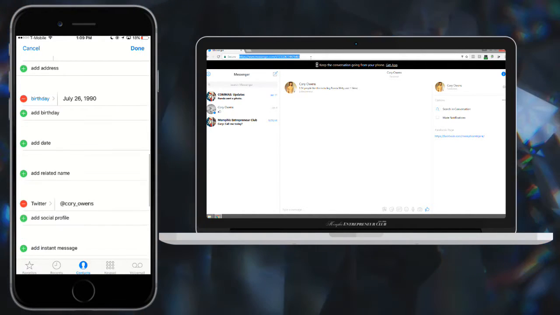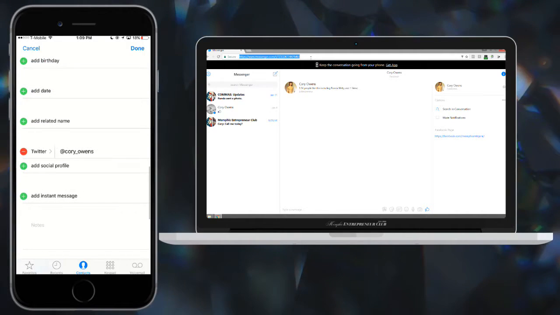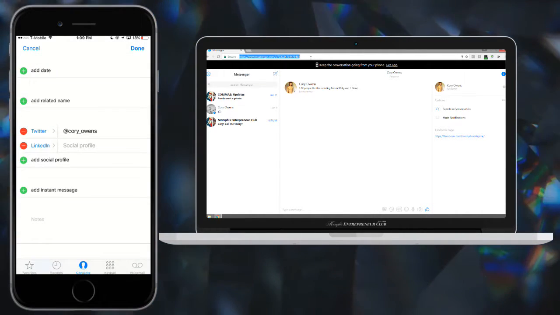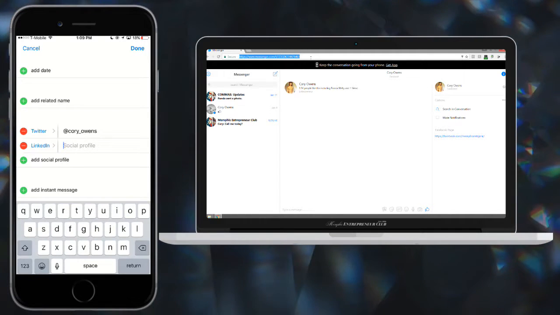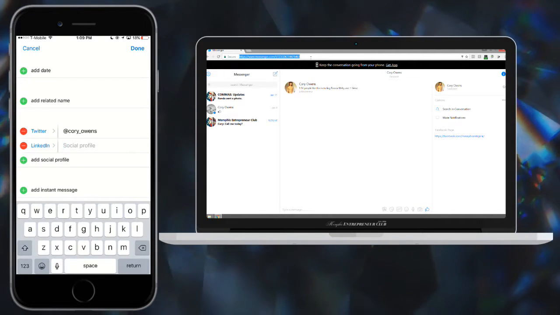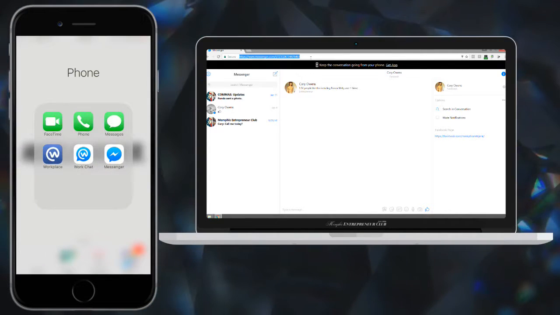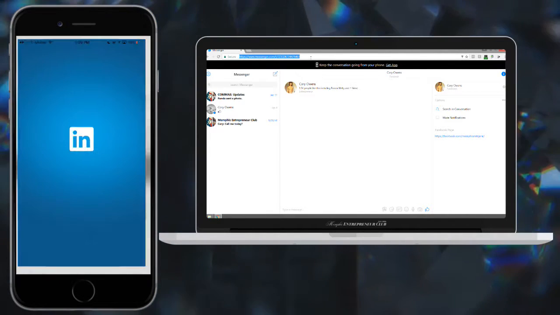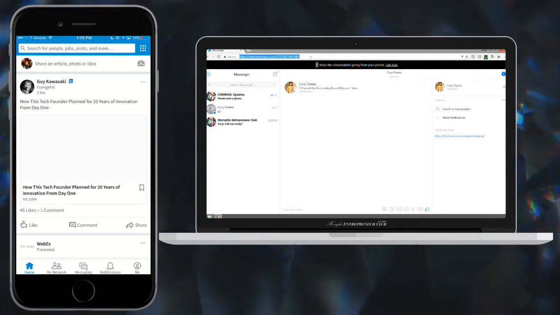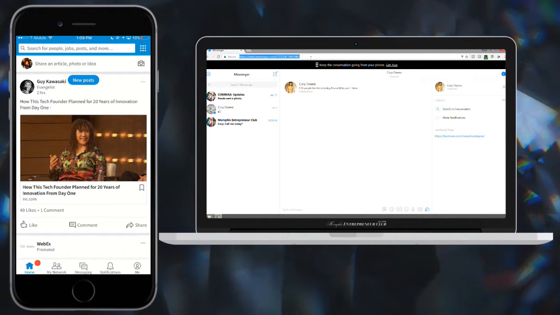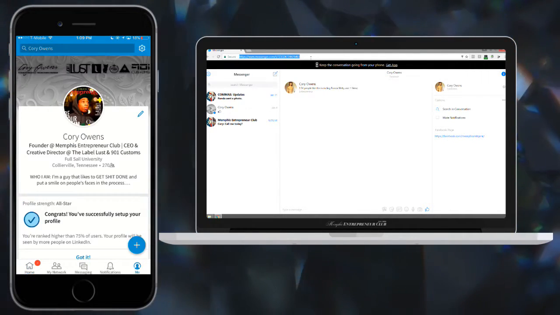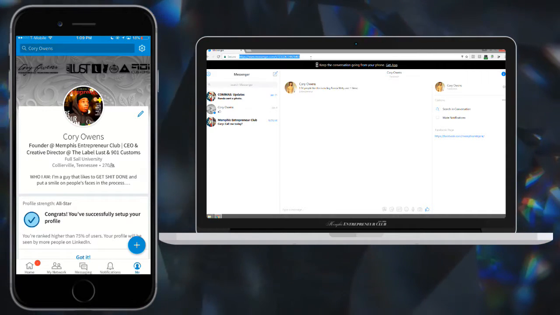And also under your social, I like to have LinkedIn here as well. So with LinkedIn, you actually have to use your LinkedIn URL. I'm just going to click done for the moment, and I'm going to go over to LinkedIn. In your LinkedIn, you're going to click on the Me avatar or icon in the bottom right hand corner and go over to your profile.